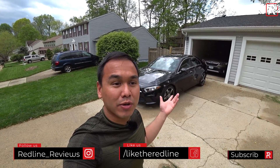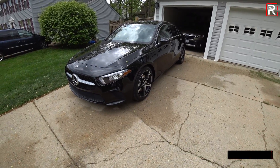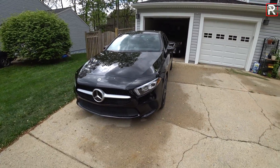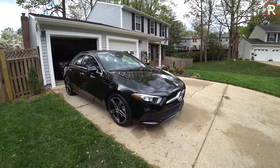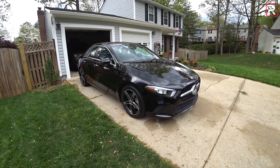Basically the A-Class — their most affordable car offered here in America. I apologize if the car looks a little bit dirty. It was spotlessly clean about two hours ago, but it's the middle of spring here in the DC area. The rain came through, the tree pollen turned the car yellow, and this is basically a subtle reminder of why I hate black cars. They look good when they're clean; they're just tough to actually keep clean.